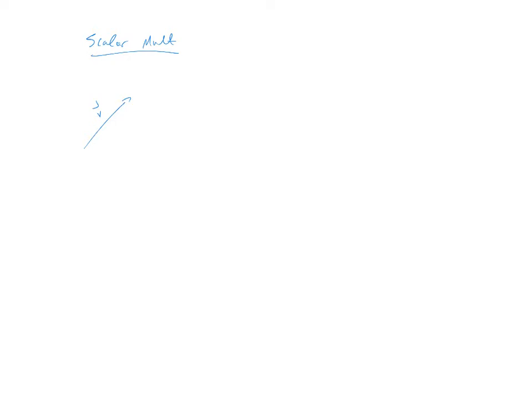So I'll draw a vector V, and a scalar, as we know, is just a real number. So for example, if I took the vector and I multiplied it by 2, it would still have the same direction, but it would be double its original length. Similarly, I can multiply the original by 1/2, which means it'll be half the length of the original vector. And if I ever wanted to change directions, I could use a negative V, and it would be the same length as the original, but it would point now in the opposite direction.